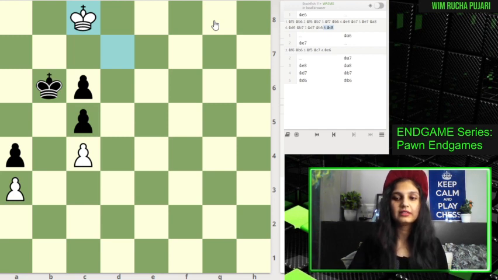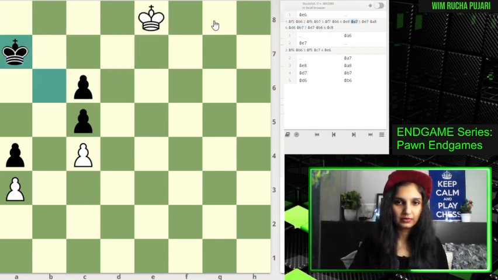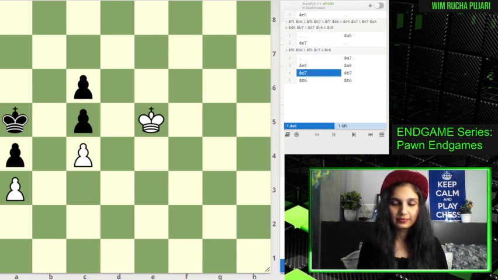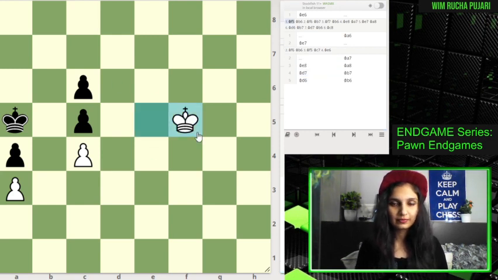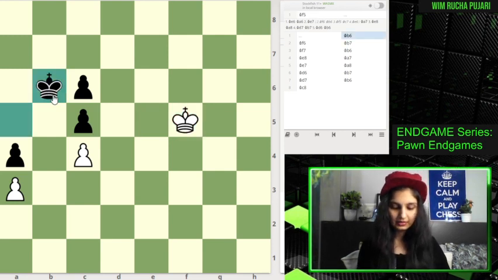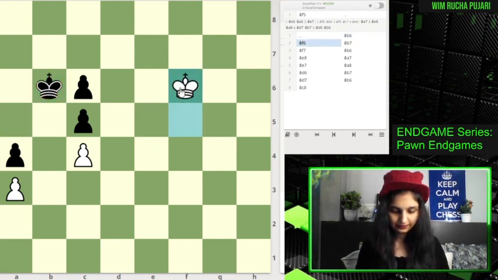One moment, but let's try what we thought about. King f5, king b6. King f6. And this is the way.